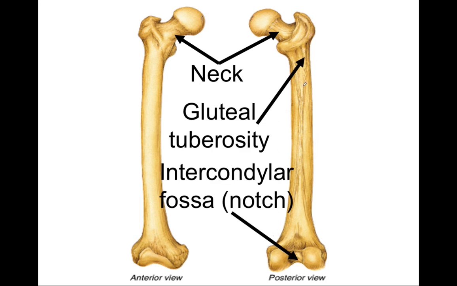Now, we'll also find the gluteal tuberosity and the intercondylar fossa that's found on the posterior side of the femur as well. The gluteal tuberosity is found right in the gluteal region, towards the back of the proximal side of the femur. This little projection out here, again, is a tuberosity, which fits into our group as a projection for muscle and ligament attachment. And as the name would suggest, the intercondylar fossa is the fossa or the notch that can be found between the two condyles.